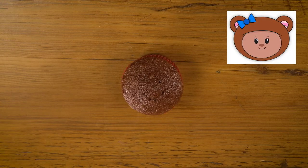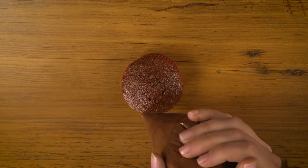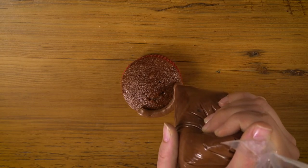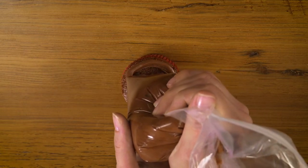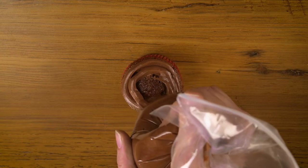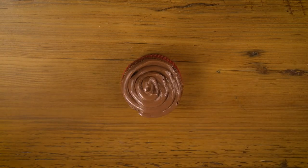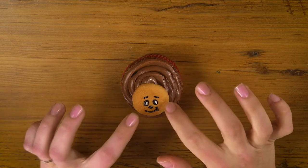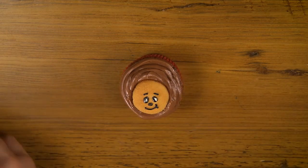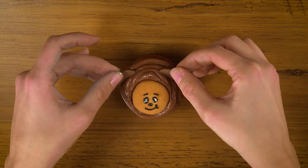For Teddy, I'm using a chocolate cupcake. I filled a bag with chocolate frosting like I did for Eep. And we start at the edge and work our way to the center. Then we place our cookie face and our chocolate circle ears.